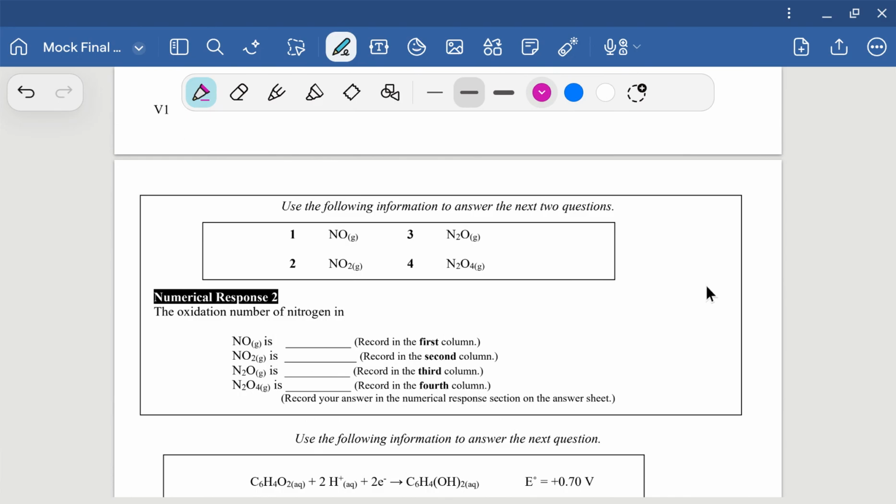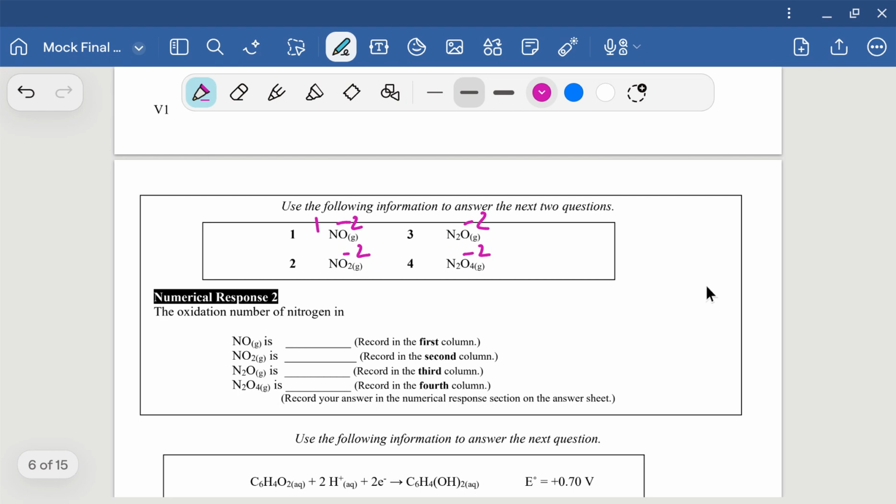This next one is looking at oxidation numbers. So as you saw from the last question, we're kind of moving more into some electrochem now. If you're looking at some oxidation numbers, you're just filling in what you know. So oxygen is -2 all the time, and then depending on what's happening with oxygen, nitrogen is going to change. So all of these are neutral atoms, so our oxidation numbers have to add to 0.